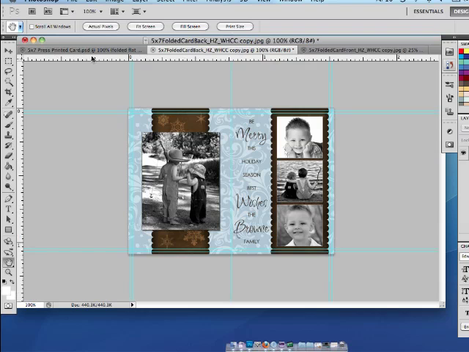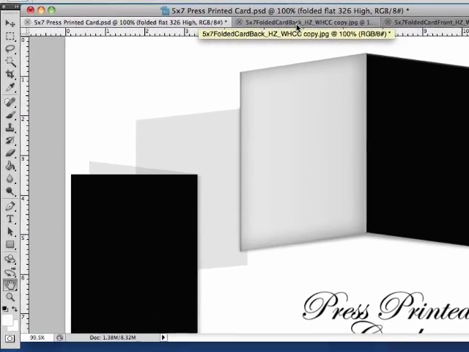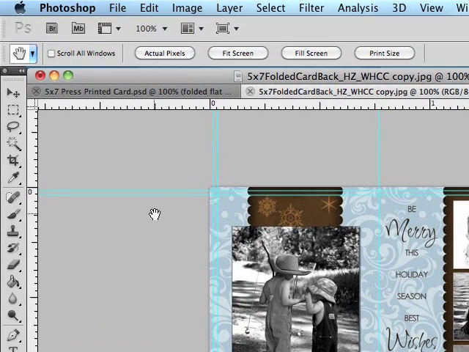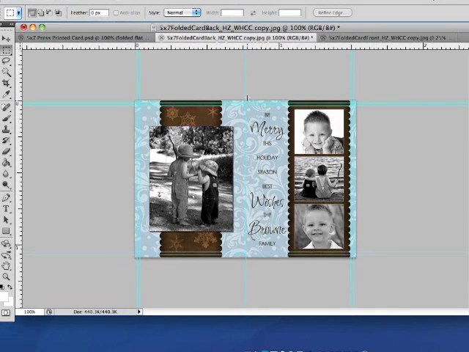And if you'll remember, over here on my display card, the left and the right are folded and it has dimension there. So we're going to have to work with the left side and the right side separately. The first thing I'm going to do is pull out this right side and just use that. There are a couple of ways we can do that. You could crop it. We can also use this rectangular marquee, and I'm going to use these blue guidelines, and I'm going to start on my middle guideline. Nope, I'm going to get up here higher so I get the whole thing.